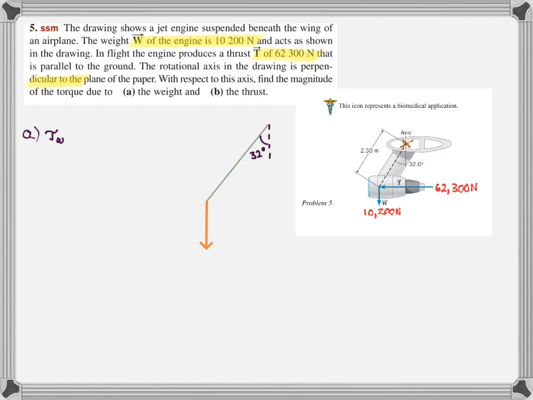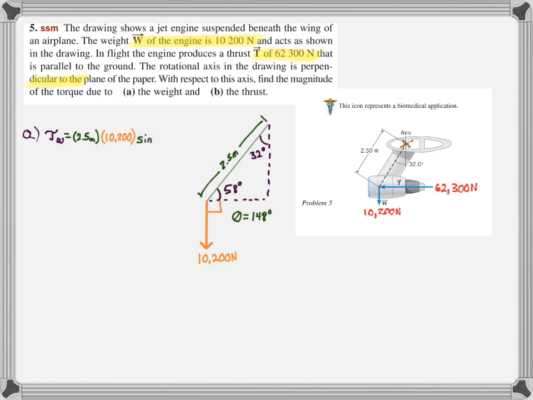Okay, so if we first look at the torque caused by the weight, and we see the distance from the force to the axis of rotation, we can use the formula: the length times the force times sine, but we need to figure out the angle made by the length from the axis and the actual force. If we draw this triangle, they told us it was 32 degrees, which means if we draw a right triangle, it's 58 degrees, and since the force is pointing straight down at a 90-degree angle with the horizontal, the angle made by the line leading to the axis and the force is 148 degrees.